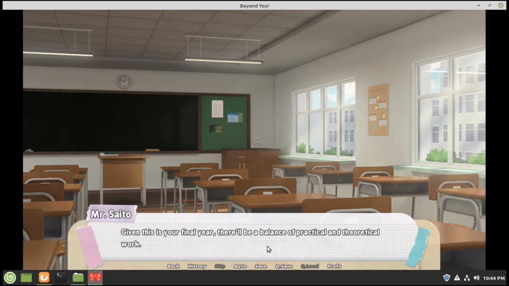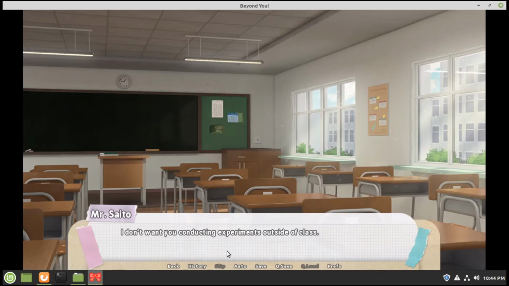Given this is your final year, there will be a balance of practical and theoretical work. You'll be expected to manage your progress. Your theory work will be done as homework, while the practical will be handled in class to better make use of the facilities. I shouldn't have to explain the reason for this.